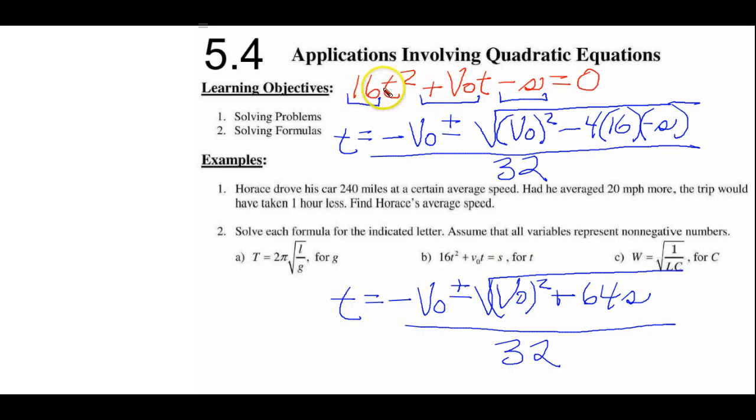So anytime you see something like this where, how would you ever find t? Well, identify A, B, and C and put it in the quadratic formula. And I did get a hint by looking at the answers, what they wanted.